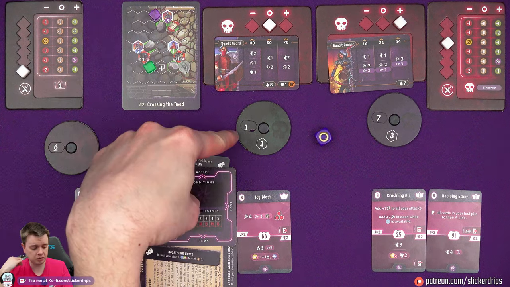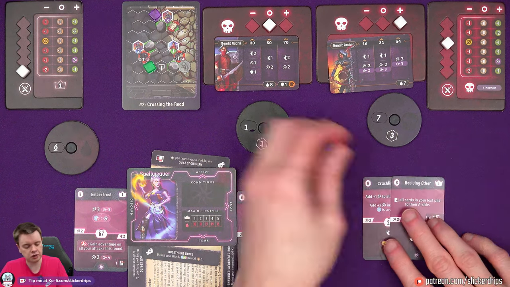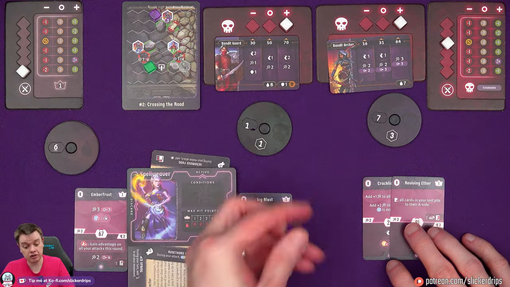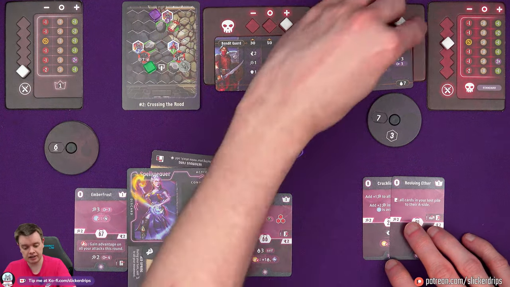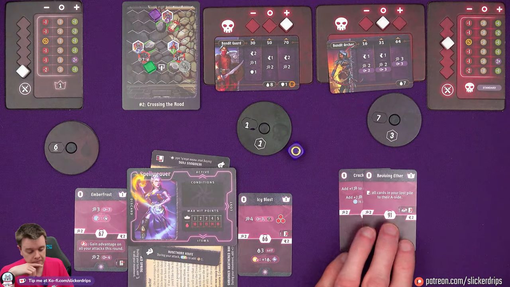But we could kill him, though, couldn't we? He's only got one health. What are you worried about? Go on, then. 91, and we'll just use these for the normal sides. Bandit Guard is going at plus. Bandit Archer is going at zero. So we'll get a little bit closer. And we're going at 91.